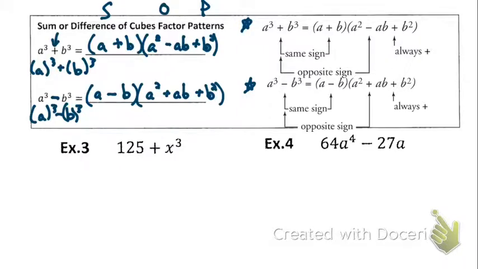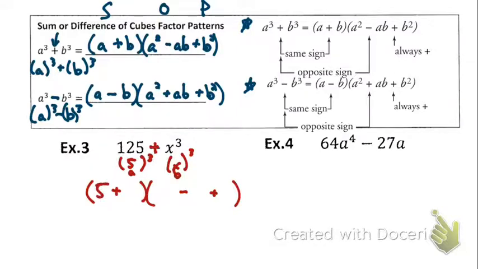Once you have that formula down, everything should be okay, because now we're going to get into it. 125, if you didn't know, is the cube of 5. X cubed is the cube of x. So this is the sum of two cubes. I start with the small set of parentheses, and then a bit bigger. Since this is positive, I put a plus, then a minus, and we always finish with a plus. This looks weird because it's not just A's and B's anymore. It's numbers and a variable. So this will take the place of your A, and this will take the place of the B.